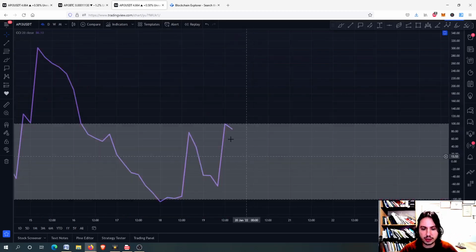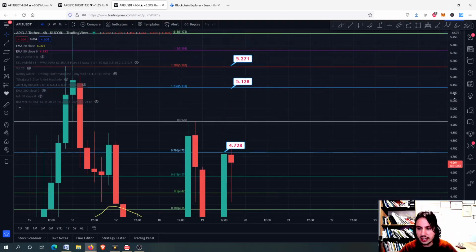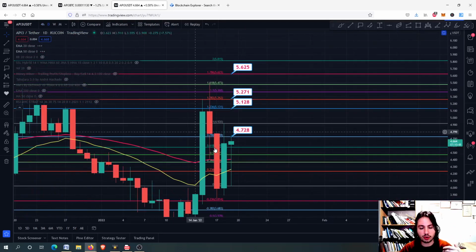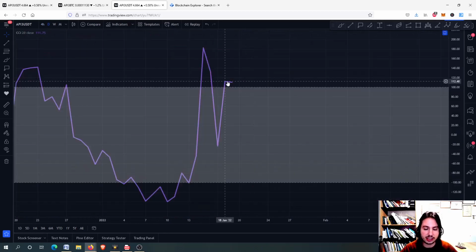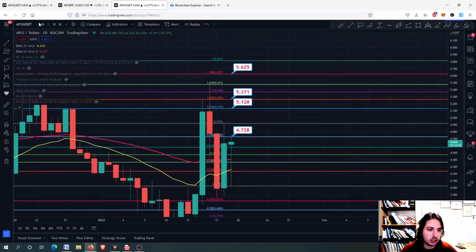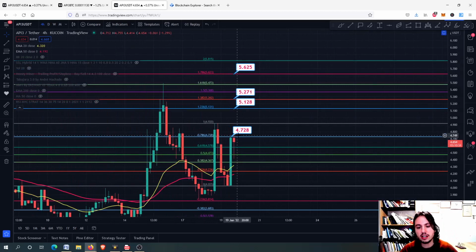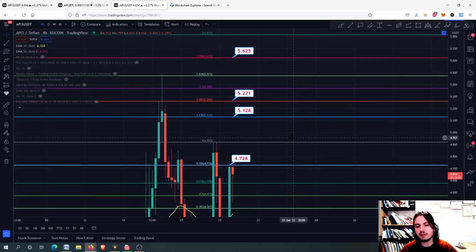Of course, right here we have also the commodity channel index in an overbought. As you know, we hold a little bit of a high risk, but not so much. We do not hold such an important high risk on the daily frame. On the other hand, we have the commodity channel index in an overbought situation right there. So yes, according to the commodity channel index, we should be careful and we should be going on only if we close above 4.728. If we can manage to do that, then we could go potentially to the next price targets you are seeing on your screen, 5.12, 5.27, 5.63.